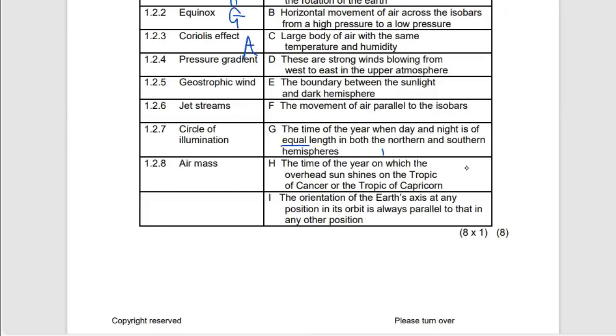Remember, we have pressure gradient force, which tends to drive air from high pressure going towards low pressure. But the air, remember, is moving over a body which is also moving, such that at the end, we are not going to achieve a positive result as the suggestion of pressure gradient force. That air is blown directly from high to low pressure. But rather, there is a deflective effect which is caused by the rotation of the Earth, which we call Coriolis effect.